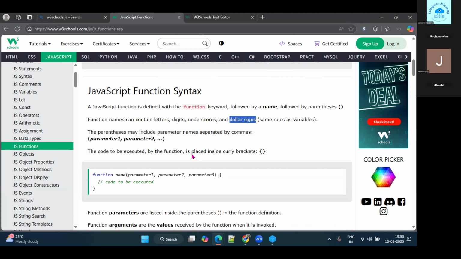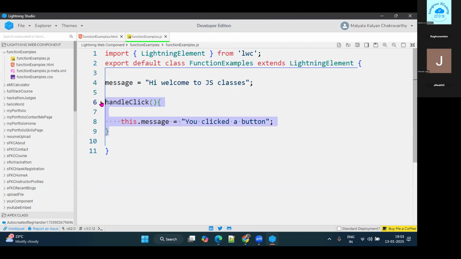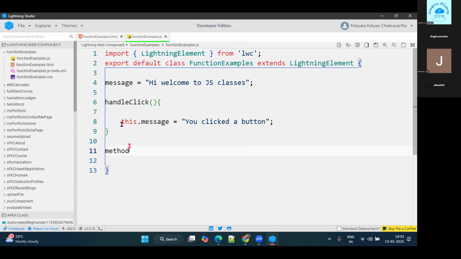Then what is the difference between this one and that function? This function is a part of a class. You can call it like this. Suppose there is another method, method1, let's say.